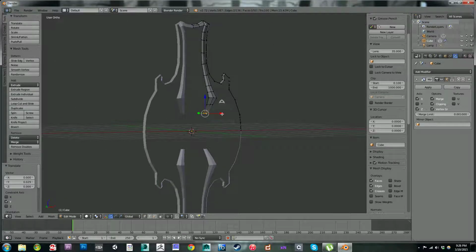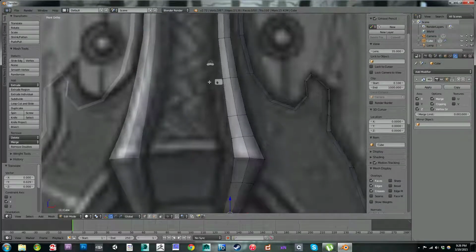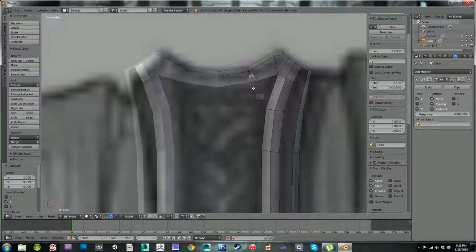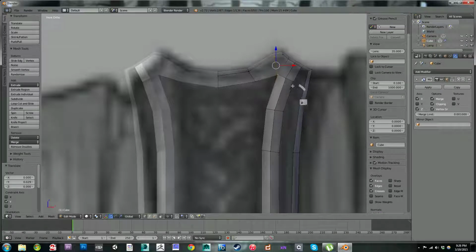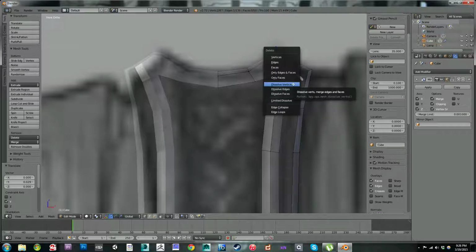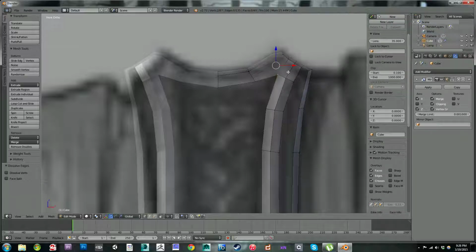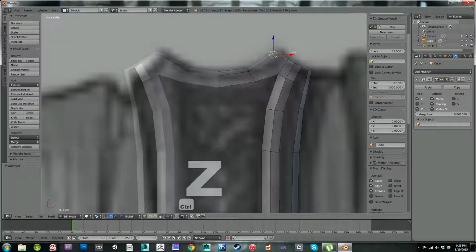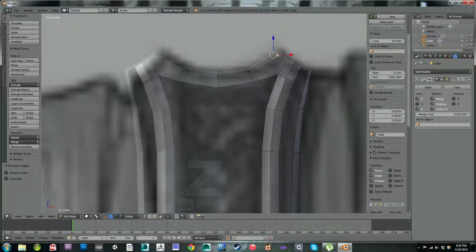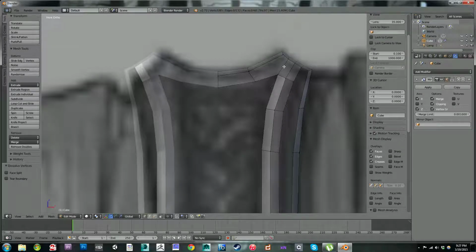Okay, pretty cool. Let's take this edge out of here. There's all those edges, yeah. And let's take that out of there. Yeah, why not? Whoa, no, we don't want that. So edges. And I want those verts gone too, so, oh, that works, cool.